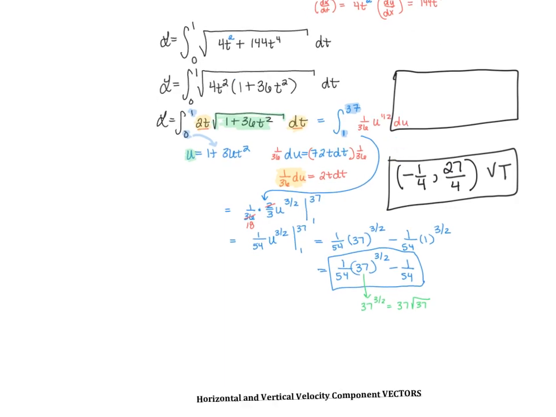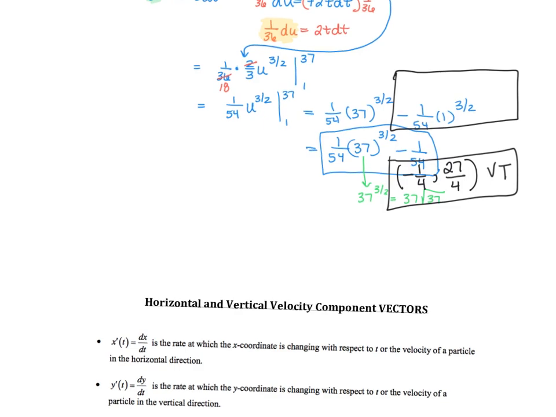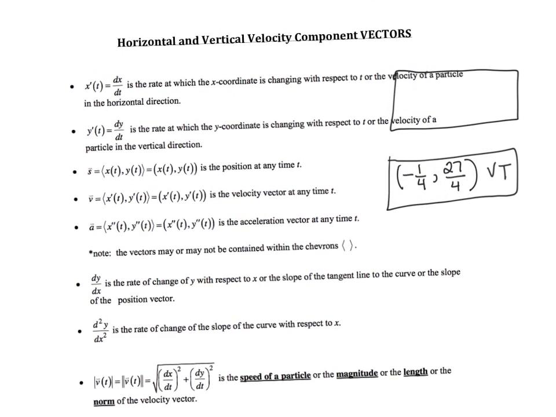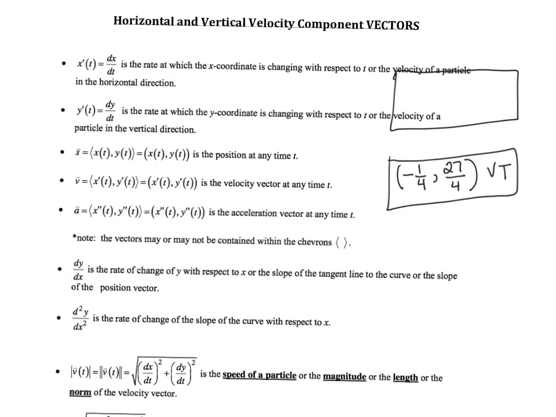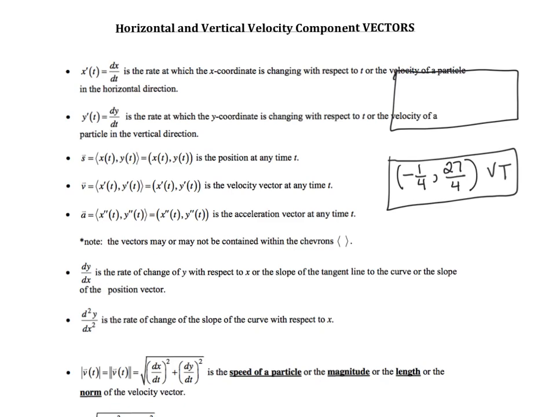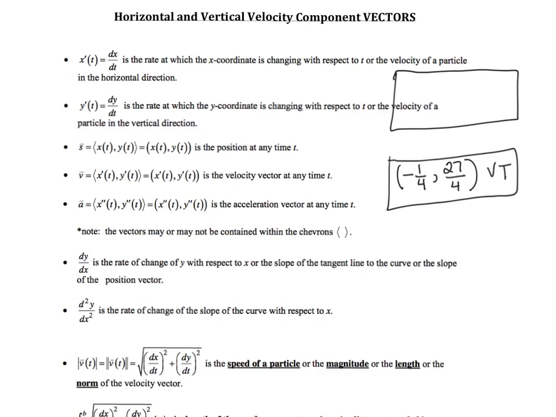All right, so next what we have, and hopefully you'll find this really helpful as we build on this material, is horizontal and vertical velocity component vector information. Sorry, I'm trying to get this to be straight. When dealing with parametric curves, often we're talking about particles that are moving with speed and direction throughout this path. So it's important to understand what you're talking about when you're taking these derivatives.